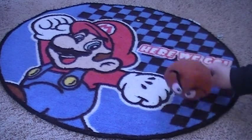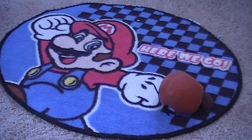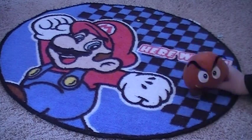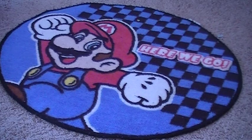It's got beans in its feet, like all the Sene plushes. Yeah, forgot to mention that, actually. All the Sene plushes have beans in them. Luigi and Mario have beans in their butt, which is not really the best place for them, but it just makes them sit down if you want to sit them down. Yeah, it makes it easy for them to sit, but the Goomba has them in his feet. Kind of their torso. So yeah, nothing really to say about the Goomba.